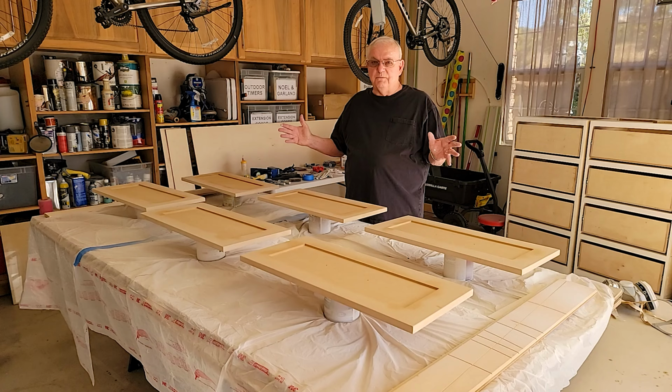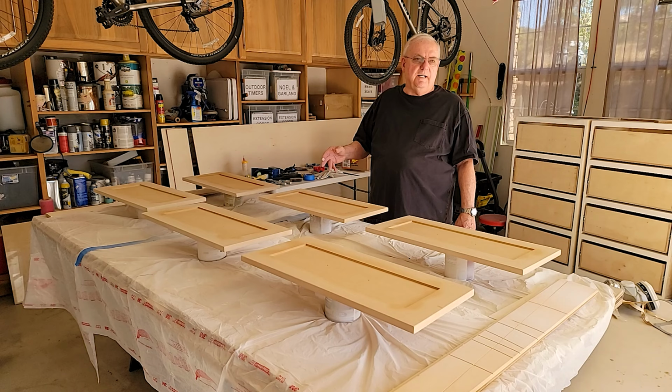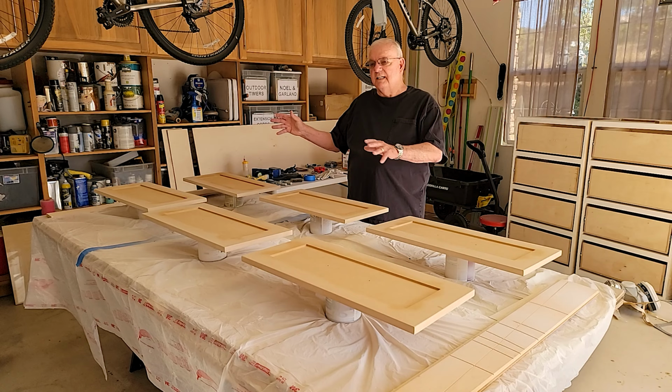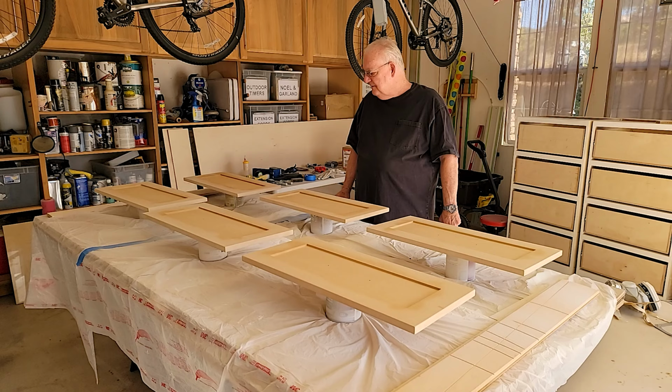But first thing I'm going to do is spray the back edge, flip them over, and then I'll spray the fronts. And this is with the Zinsser primer, and that's their BIN primer. I think it's a shellac-based type of primer. And then once I get the primer on all these, I'll let that dry for about maybe 40 minutes or so. And then I'll come in and I'll spray the Benjamin Moore paint on this. So let me get my mask on and we'll go ahead and shoot these.